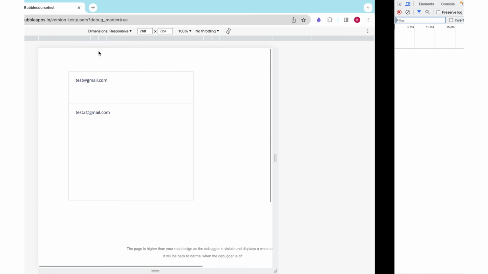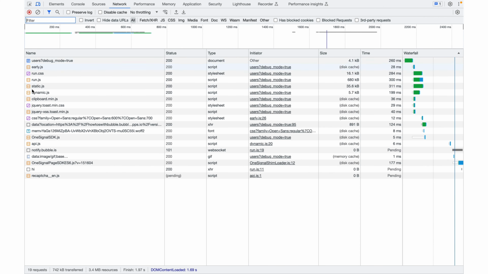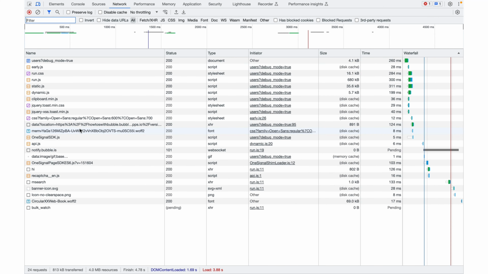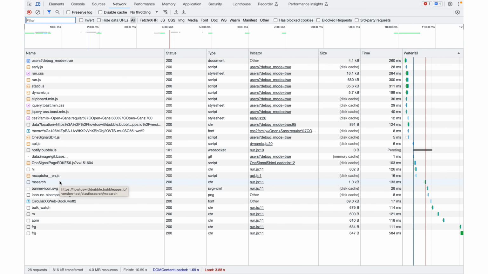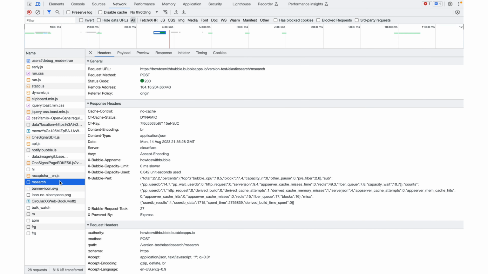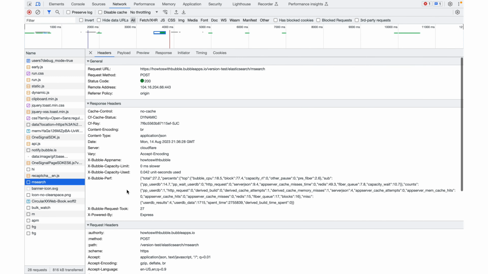Under network, I'm going to just refresh this page and we can see all of the requests to the network, which is essentially our database. So our Bubble application is asking for information from the database, and this is what it's sending back. So I'm going to look at this search.